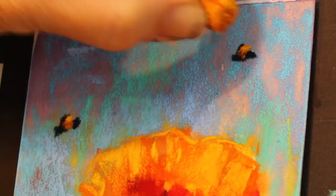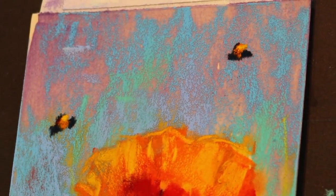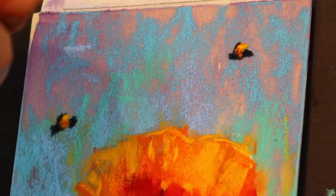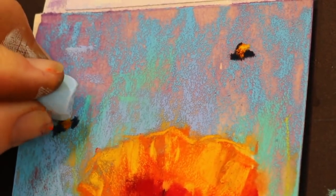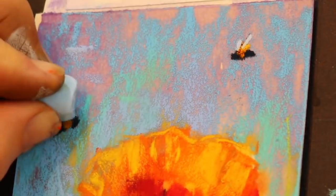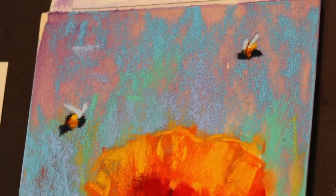I basically just make three little black marks. One's the head, one's the thorax, is that what it's called? And then one's the back part of the bee. I add a little combination of a darker orange and then a lighter orange on top of that. Then I just use a blue or almost a white to make a couple of little wings. And again, you just want them very impressionistic and no big deal.